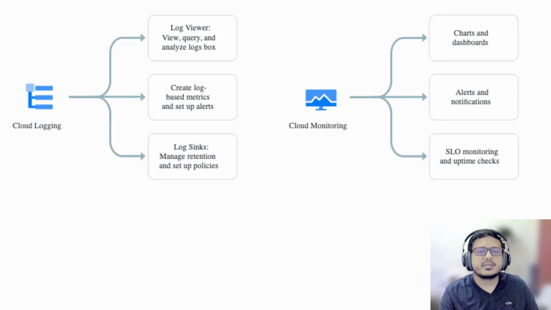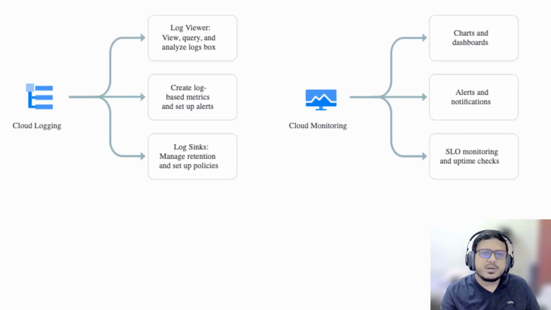Apart from that, something that comes to my mind is the VPC flow logs. So these are specific to VPC networks, and VPC flow logs record a sample of network flows sent from and received by VM instances, which can be later accessed in cloud logging. Now, these can be used to monitor network performance, forensics, real-time security analysis, expense optimization, and so on. So that is about logging.